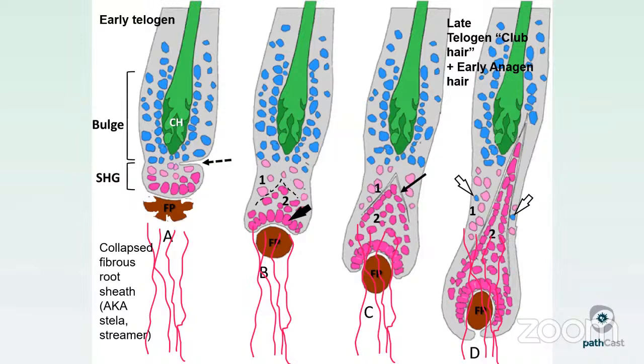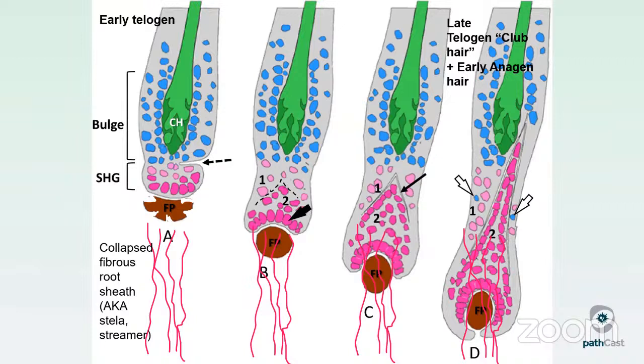They wrap around the fibrous papilla to form a new anagen hair, shown here developing in hot pink. They'll induce the epithelial cells to develop around that secondary hair germ to form the new anagen follicle, the new anagen bulb. And then the hot pink anagen follicle starts to make its way down while the blue-green telogen hair is being shed here.